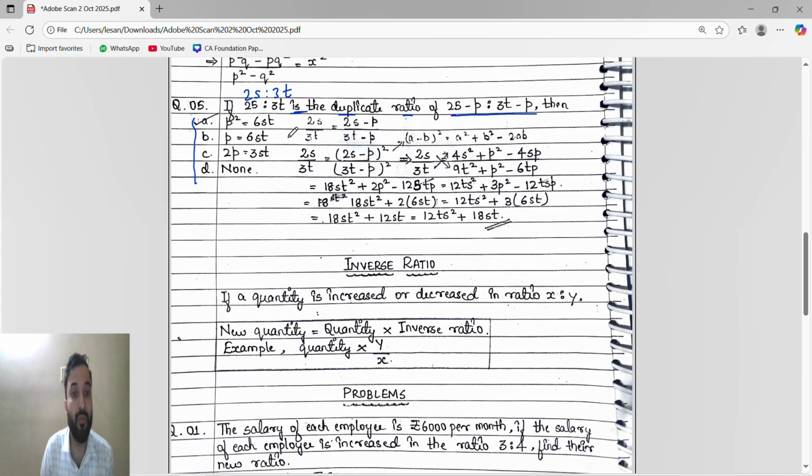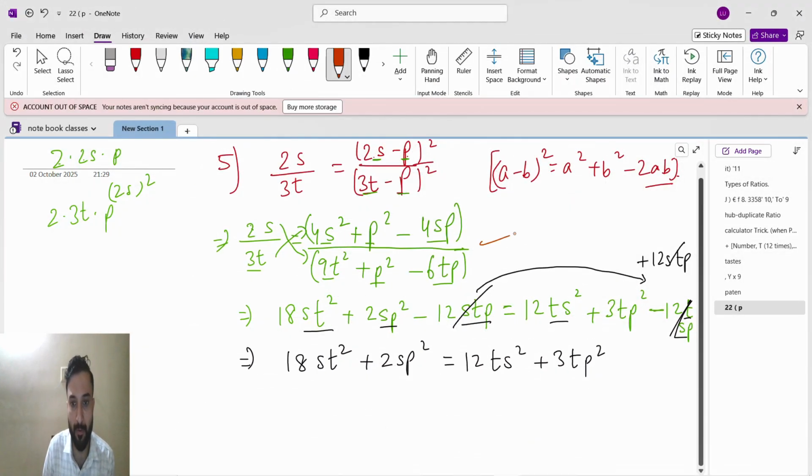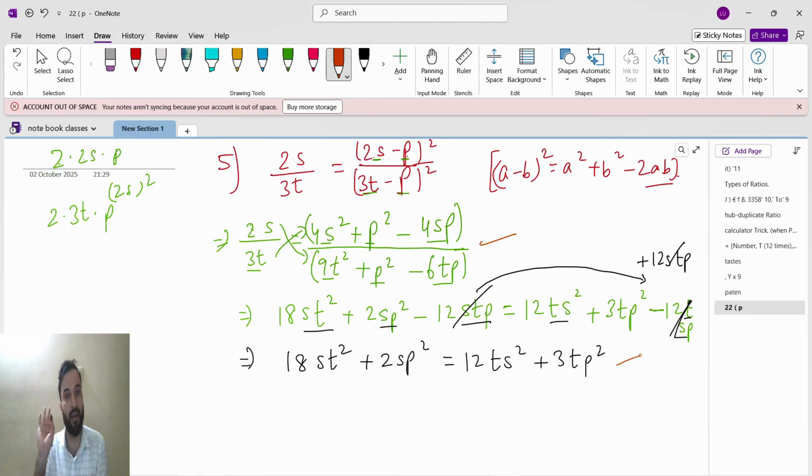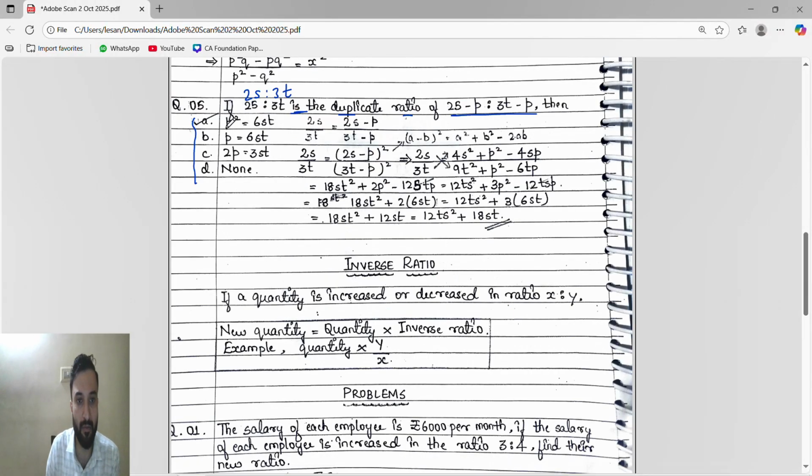Now we will see which is given, because 6st, 6st, 3st. If you calculate from here, the first step is this, the second step is this, and the third step we will write. In 3 steps we will get the answer. So guys, what we have to see in the options: we have p square, p, 2p. We will do the trial and error method. We have to see whether p is available, 2p is available, or p square is available.